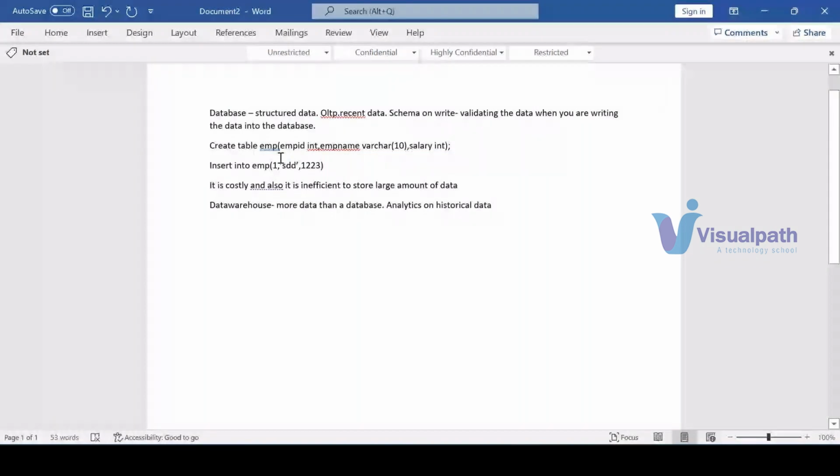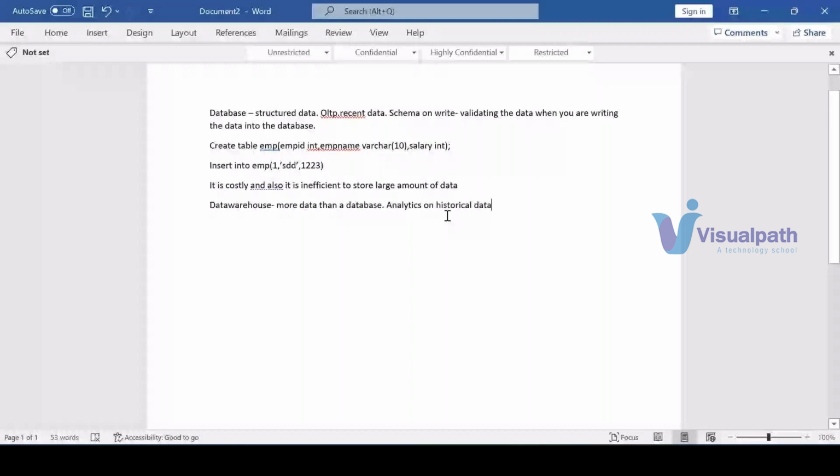We don't want to burden the database with a lot of analytical queries. So we think: only the present data which we will be using, let's maintain in the database, and all the historical data, let's move into the data warehouse. From this data warehouse, you will do the analysis on the historical data. That is the main reason why you migrate the data from the database to data warehouses.